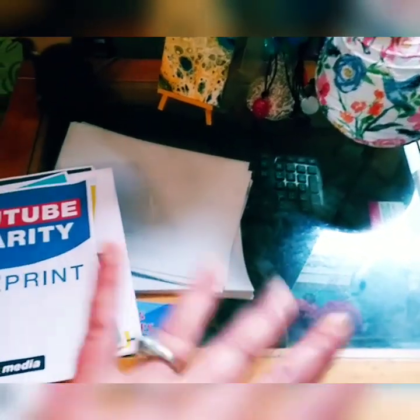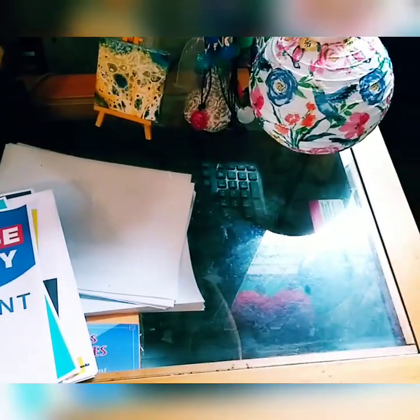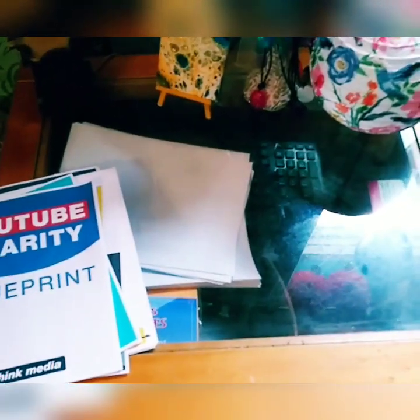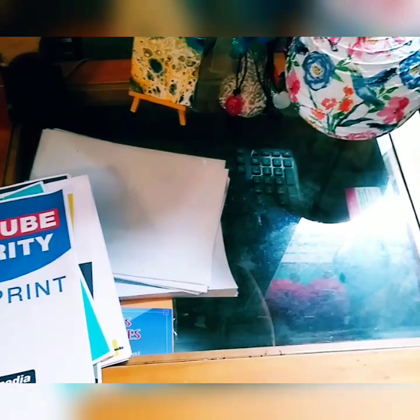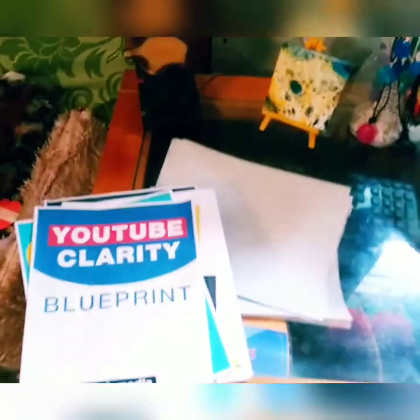And some more office-y supplies. This is the table. This is the spot where I started making my YouTube videos, but also just where I started creating fluid art. Okay, just this little space right here, this little corner. That's it. That's what I had.